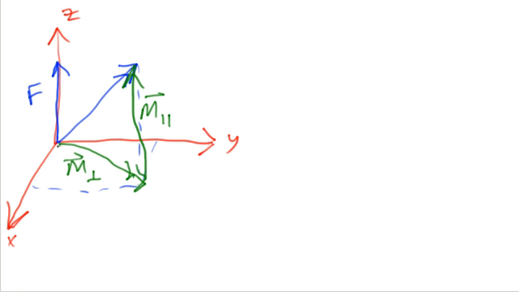I could have left it labeled the way it was. It would have meant this double-headed arrow. Sorry about the handwriting. Times the magnitude m, times the component m perp in that direction, or you can look at it as the vector. So I've labeled it as a vector in this case.